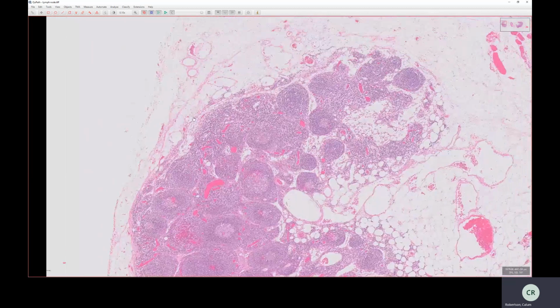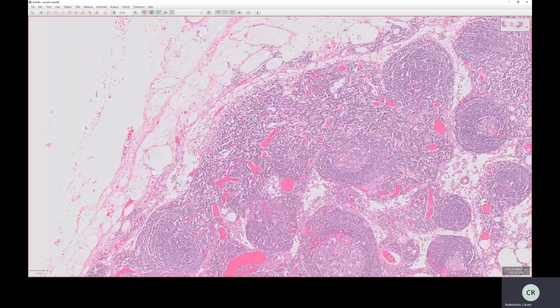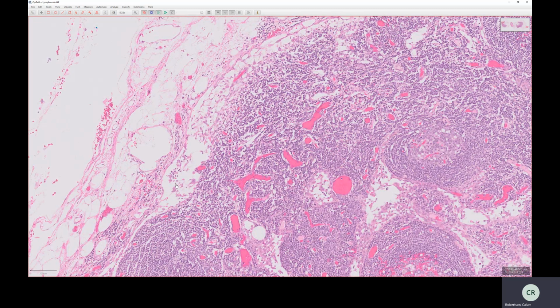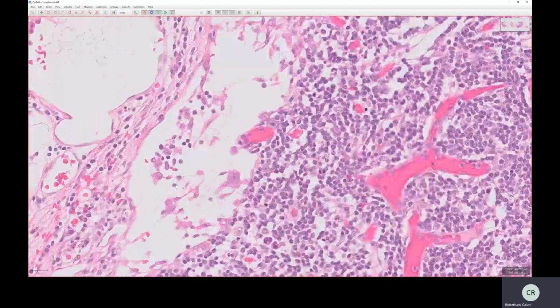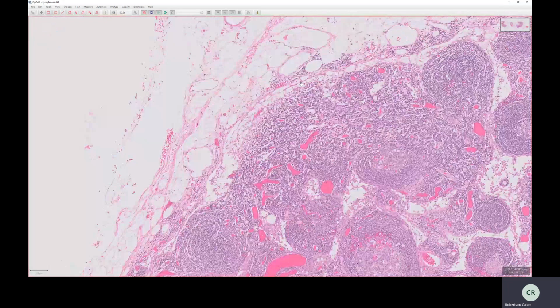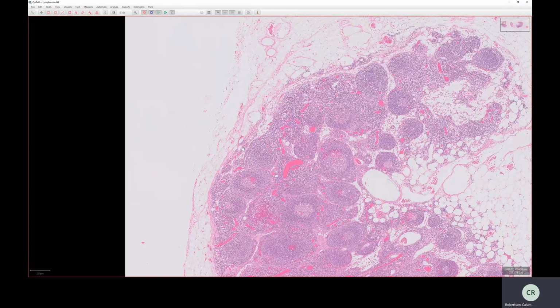Underneath the capsule, you should have a sinus. So it's an empty space. Here we call that the subcapsular sinus, and you can demonstrate that here quite easily. So we've got an empty space, which is filled with cells. And the cells that fill that space are the sinus histiocytes. These are part of the monocyte macrophage lineage, cells with round to ovoid nuclei and abundant eosinophilic cytoplasm. It's often fluffy. So these are the sinus histiocytes, and that's the subcapsular sinus.